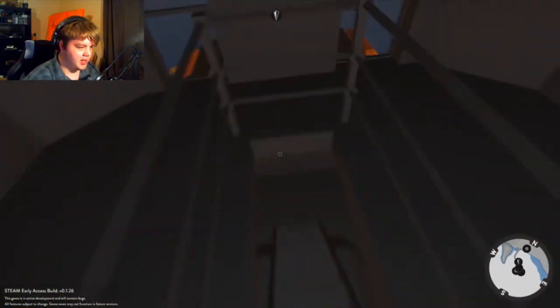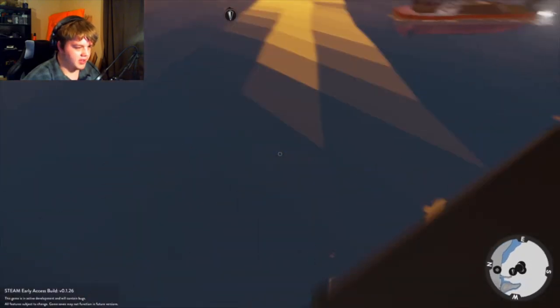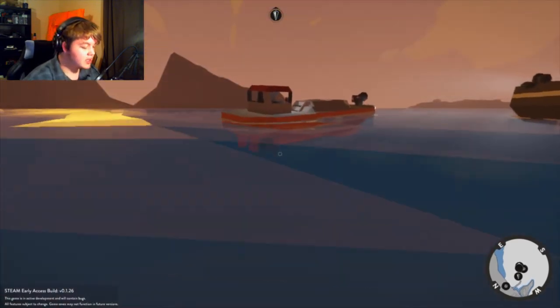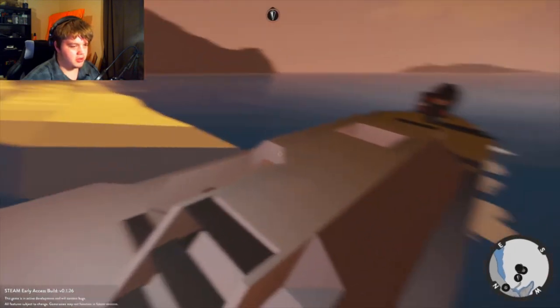So we're going to actually hop out of this one and hop into the speedboat. I'm going to take it for a quick spin, to kind of show off some of its features. Now before we actually drive it, I'm going to talk about some of the things on board.